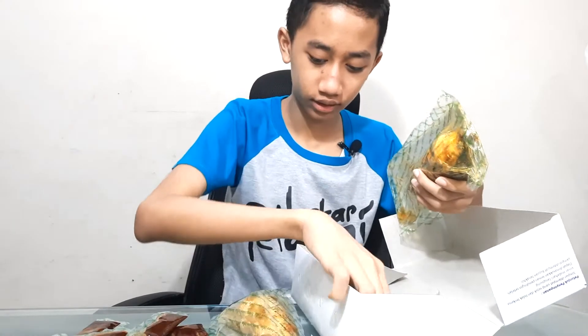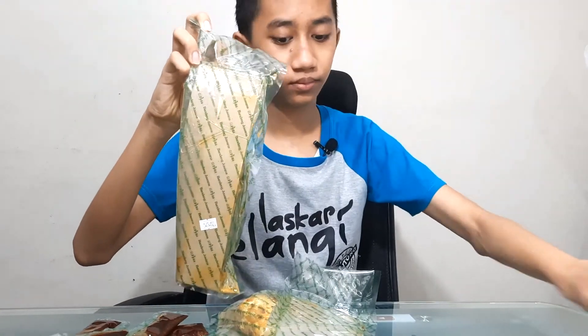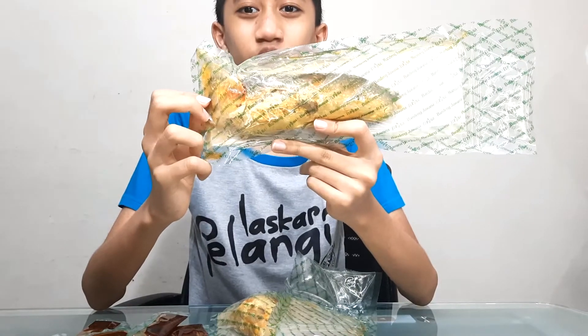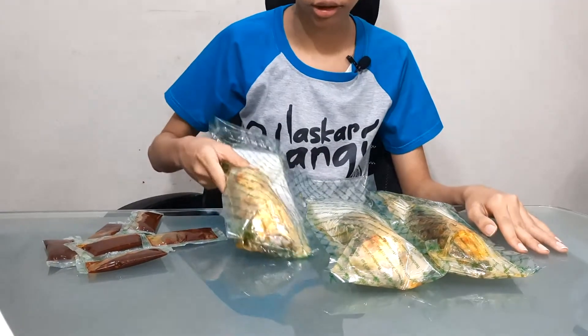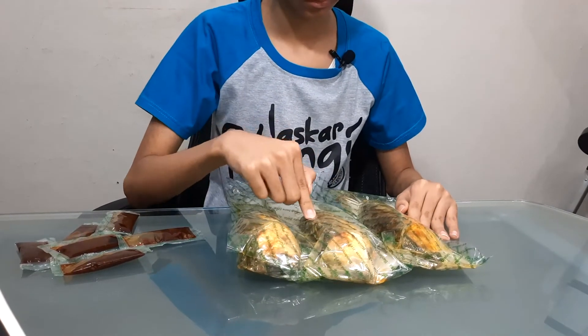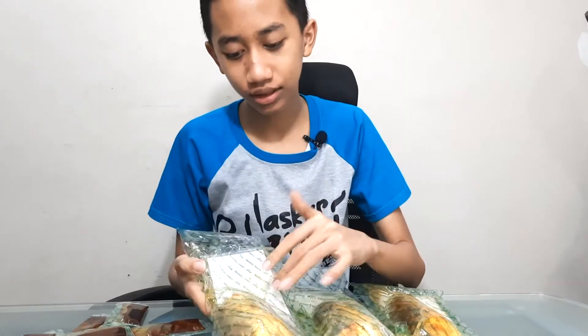That's probably why — three fish. This is basically the fish itself. Now if you look at it, it is not squished. All of them are not squished, because it is basically filled up. And I think I actually need a bit of skin. This is basically it — this is the product, and we are going to fry it. We don't have the stove on the table, of course.